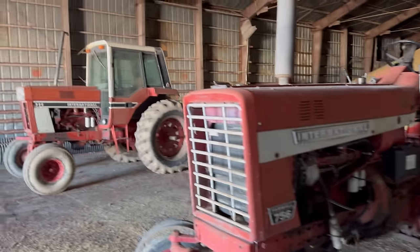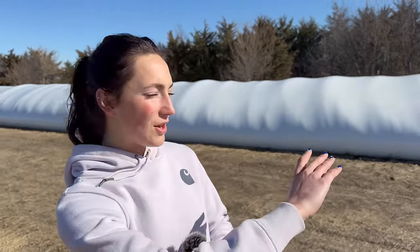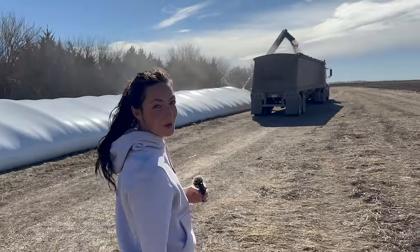What do you guys know about these tractors — anything good or bad? Looks like the tires are in good shape on this one. Another method of grain storage is in bags. During harvest, when the corn or soybeans comes out of the field, it's harvested with the combine, goes into a grain cart, and the grain cart dumps it into kind of a funnel-type system, and it walks along with a tractor and fills up this plastic bag full of your grain. Then when you're ready to haul it to town or wherever you're taking it, you open the bag and you have kind of an auger system hooked up to a tractor that unloads it into a semi-truck trailer.